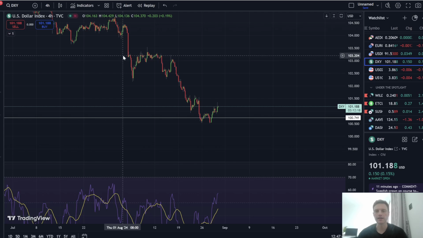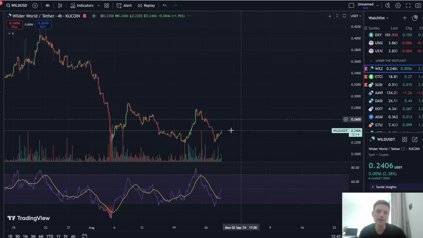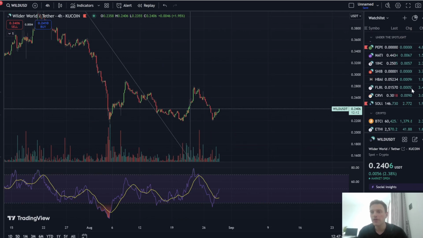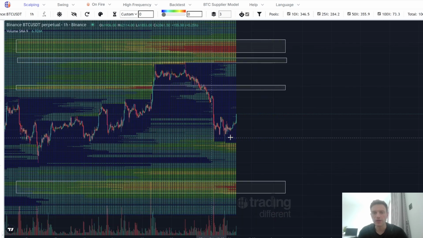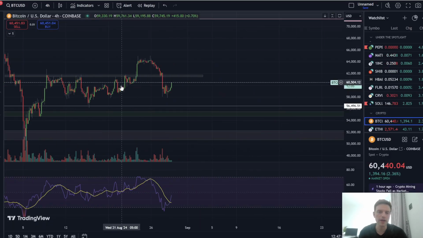In terms of technicals, that means that at some point soon, crypto is going to be a buy if it isn't already. We've seen Bitcoin drop and flush out liquidity. If we look at Bitcoin now, it seems to be popping up actually just as we speak. We're 2.5% up right now, which is nice to see.